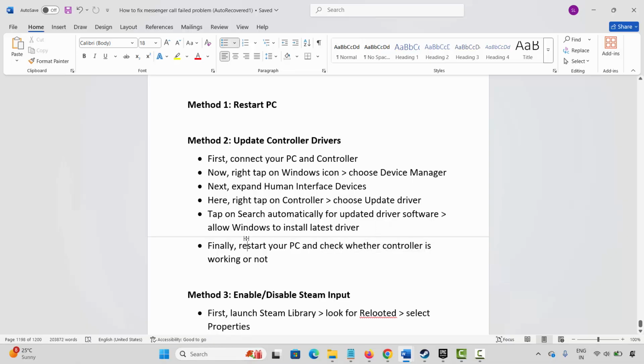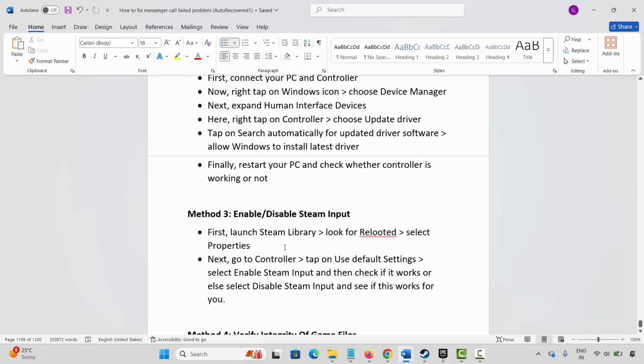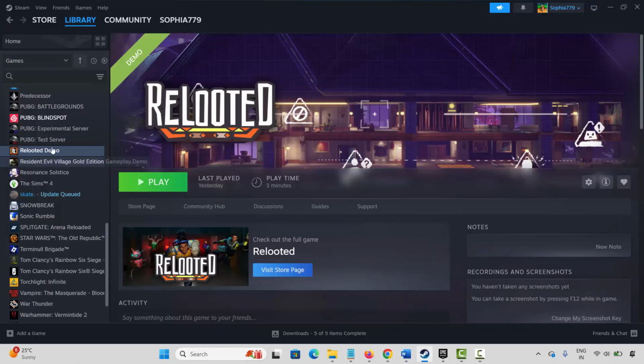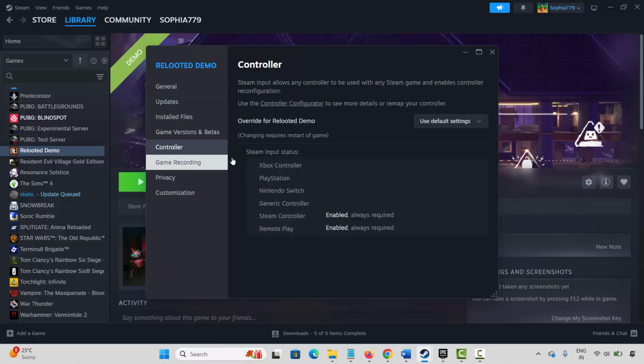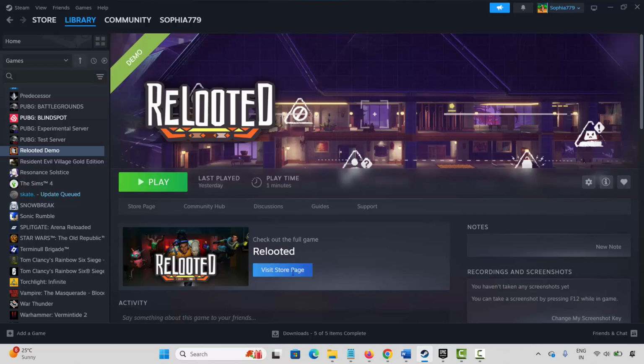If not, next is to enable or disable Steam input. So for that, go to Steam, under library section, select your game, right click on it, click on properties, now click on controller. Now here you have to select enable Steam input, and after that check whether controller is working or not. If not, again come back, select disable Steam input, and then check whether the problem you are facing is resolved or not. If the issue still continues, come back, simply select use default settings and move to the next method.